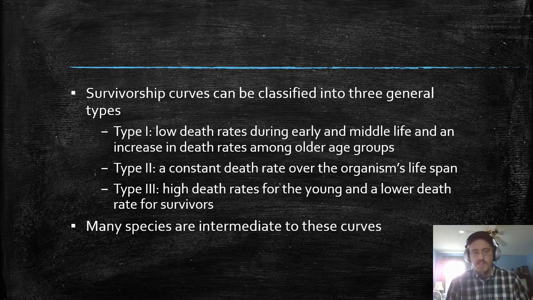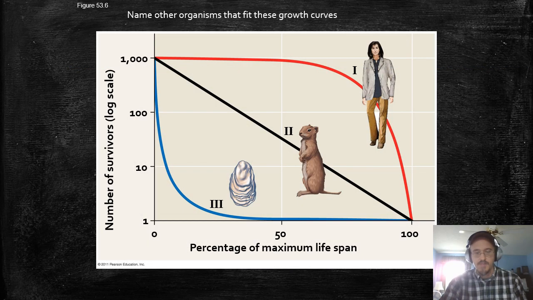Low death rates during early and middle life and an increase in death rates among the old. Well, you can go back to that and view that. I accidentally moved on to the next slide, but you can read it. This is a visualization of the text on the previous slide. So have a look. Human beings have a growth curve called a type 1 curve. So what does that mean? It means that at least in most of the world, human beings have a long lifespan, and then we die in old age. So have a look at what this graph is showing.